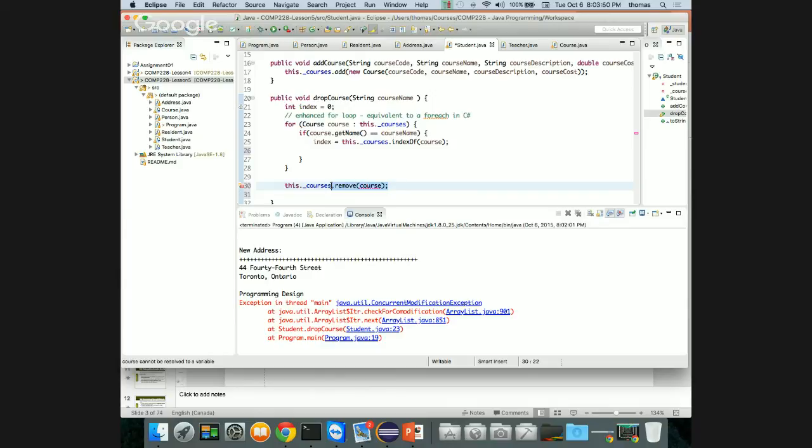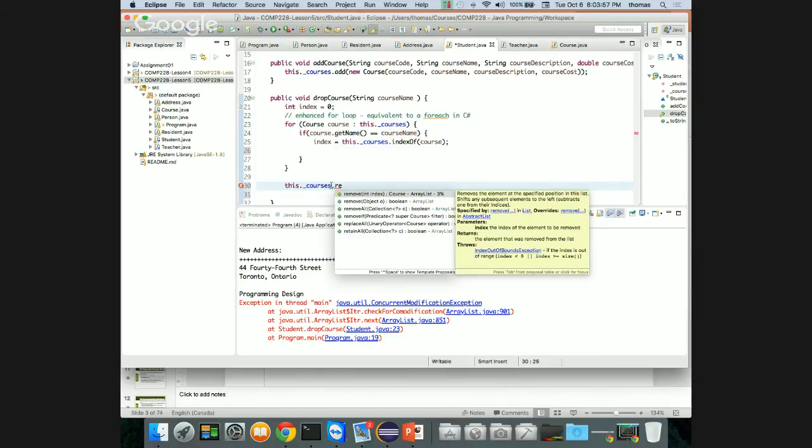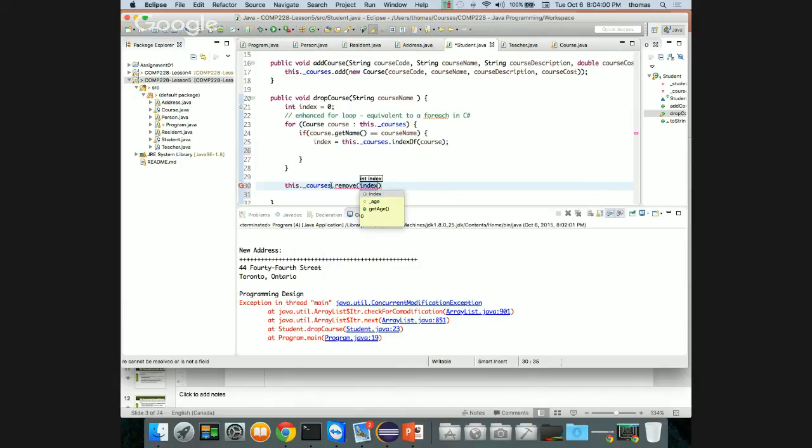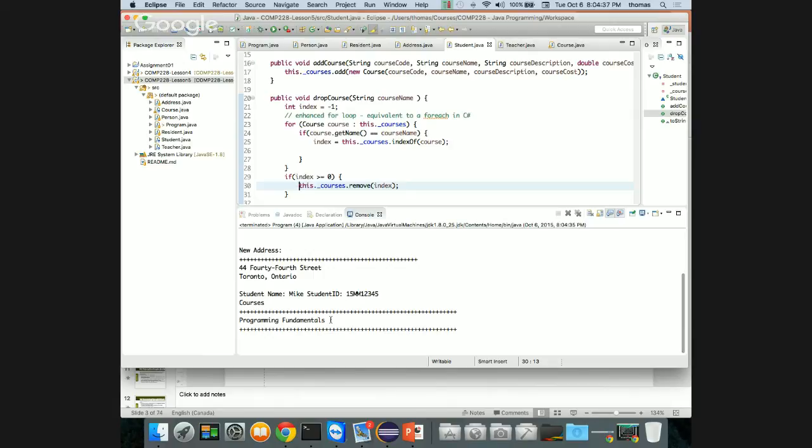So one of those is another thing altogether: remove at, and the index name. So this course is removed at index if this value is not -1, because I'll start it off at -1. So if index is greater than or equal to 0, because if it's 0, it's the first one, then I want to remove my course at index. Let's see if that works. I'm not iterating and removing anymore. Let's try this out. Bam. It works now.